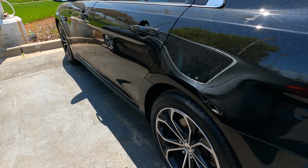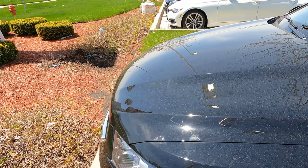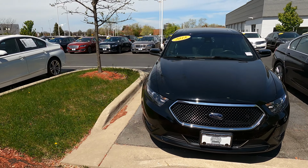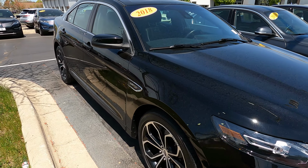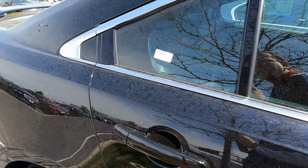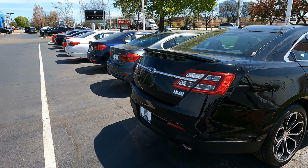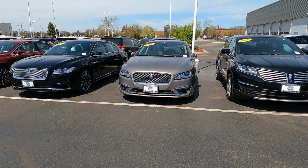SHO, too. Wow, look at the wheels. Yeah, all of them are locked. I'm surprised at that. The Ford Expedition I filmed, I'm surprised that one wasn't. All right. Yeah, very sinister look. But you know what? If I was between the MKS and the Taurus, I think I would actually pick the Taurus. I like the Taurus, not necessarily the SHO. I'm not particularly a sporty type of guy, but just the look. I think the highest trim without the SHO was almost as luxurious as the MKS, and I think it actually looked better.